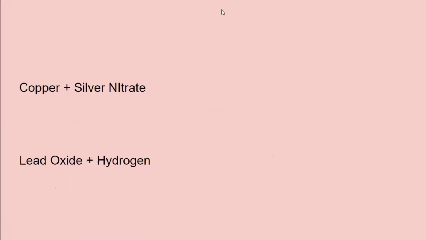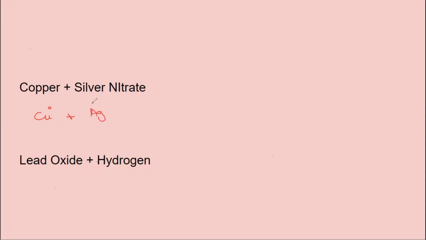Now see, copper plus silver nitrate. So copper, Cu. I'm not going to write the valency. The valency is 0. Why? Single atom, 0 charge. Cu means 1 atom of copper. The reaction has not yet started, so the valency will be 0. Silver is Ag, valency is +1. Nitrate is NO3, valency is -1. So it's a balanced formula. So copper will go with nitrate. So CuNO3. Nothing is mentioned, so I will take +2. Nitrate is 1 minus. Crisscross: Cu(NO3)2 plus.